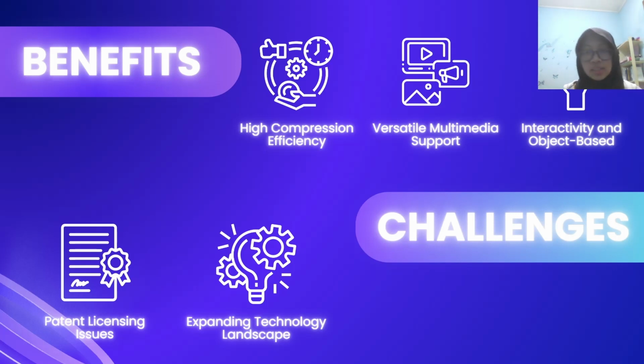There are also challenges in using this standard. The first one is patent licensing issues, because it will complicate the adoption and the use of the standard due to legal considerations and associated costs. And then the next one is the expanding technological landscape. So MPEG needs to continuously adapt to stay relevant to the market. As we can see, there are multiple versions of MPEG, such as MPEG-1, MPEG-2, MPEG-4, etc. And knowing this, MPEG standards must always evolve, and continuously adapt to whatever changes in the technological landscape.